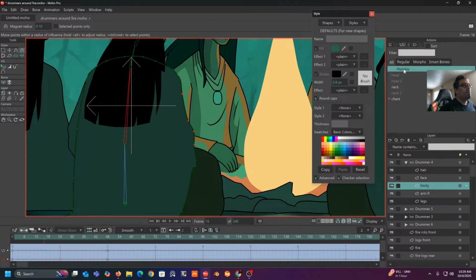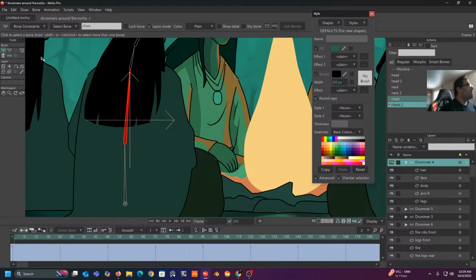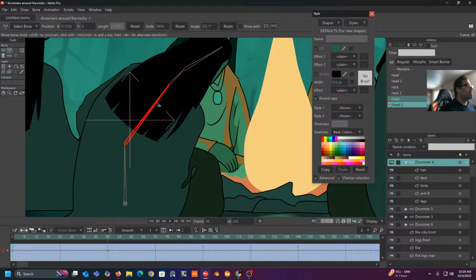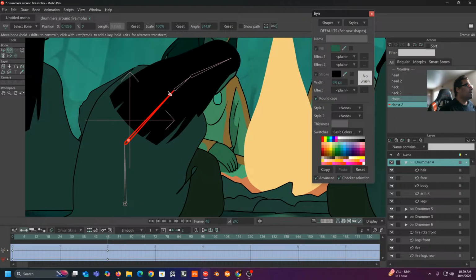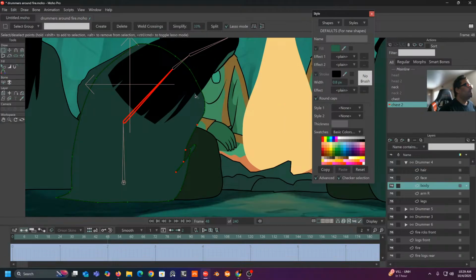And then back to the main line, we'll do another one for that same bone. The other direction, chest 2, obviously. Frame 48. We'll move it forward. That's where we're going to get most of our trouble, probably. And then this is going to be body.